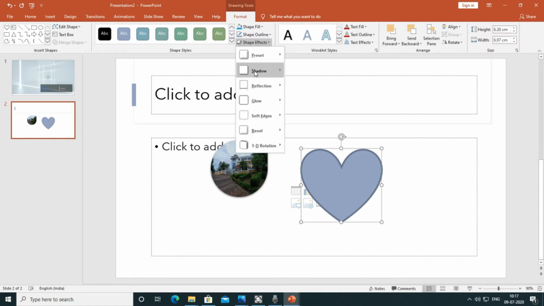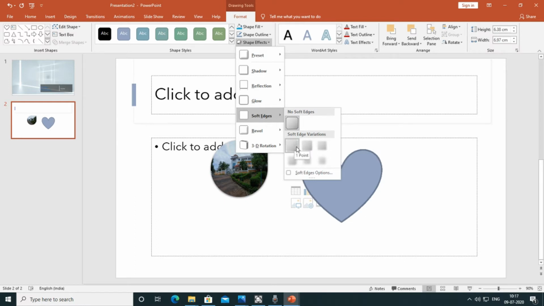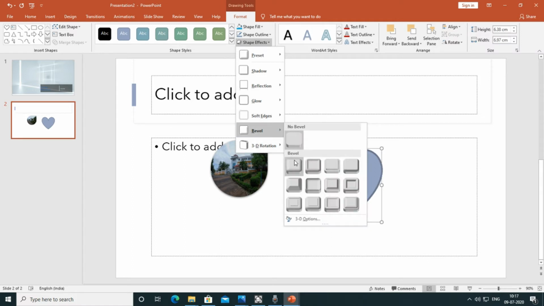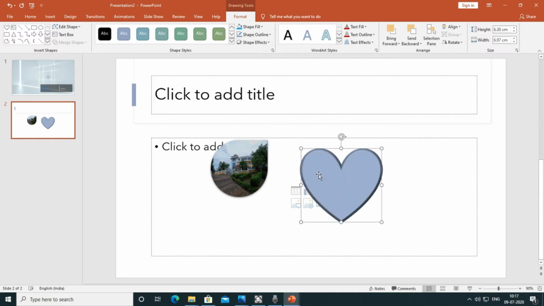FX. You can give soft edges, whichever you want. Now if you want it in a blood format, you can give this. You can make it still darker, or you want it in a different format like this. Okay, you can make it in this format. You can see a small difference. How does it look? So you can change all these things in the FX format.